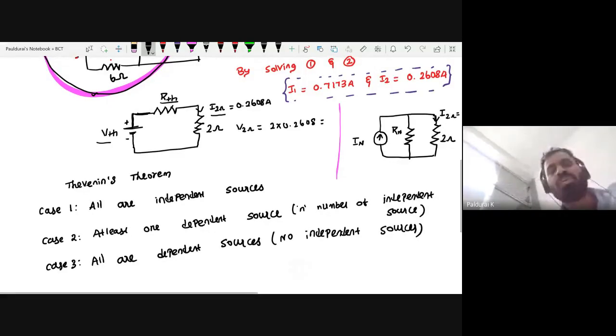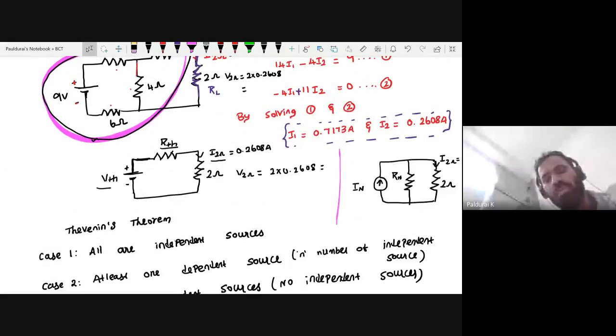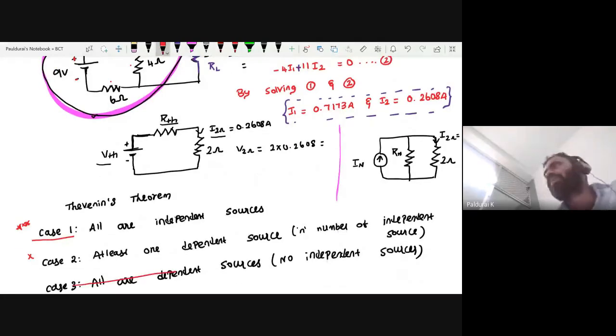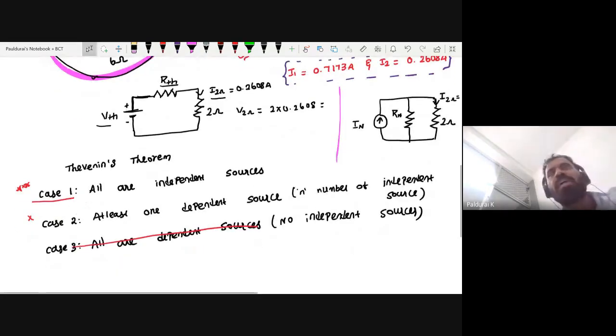So first, now we are in the category where all are independent sources. Most probably for you people they will ask questions from this area only. Case 1 is very important. Sometimes case 2, and they never ask case 3. You don't do it. In GATE point of view, it is important for electronics, electrical, and EC people. But anyway, we will solve at least one problem in case 3 to enjoy ourselves. We will solve enough problems on cases 1 and 2.